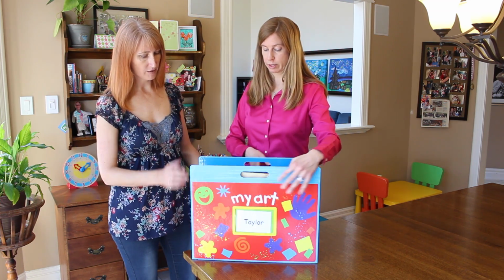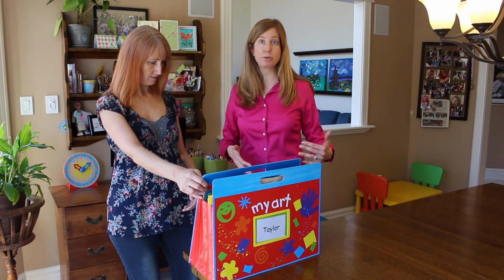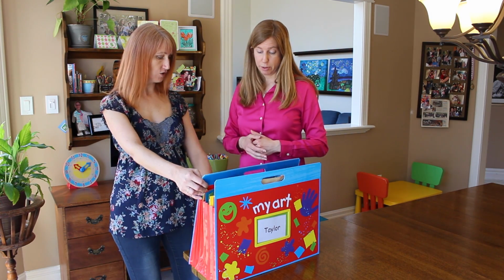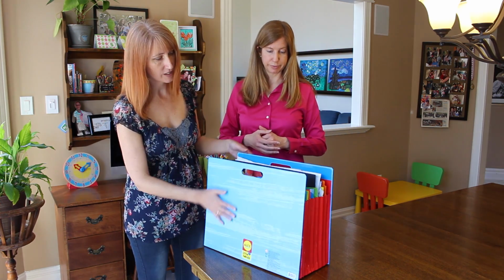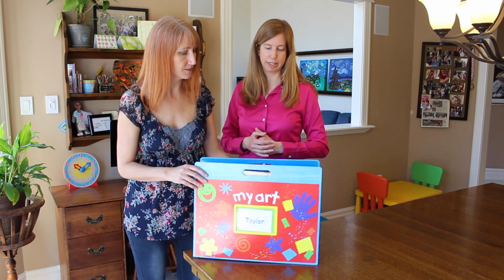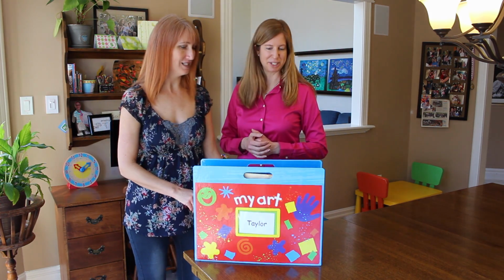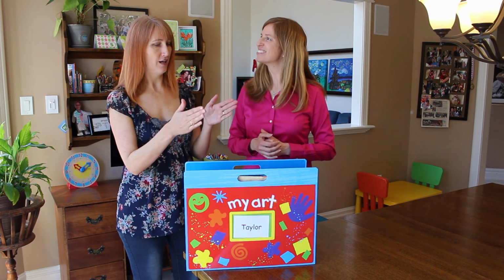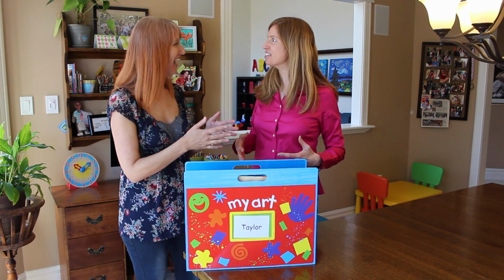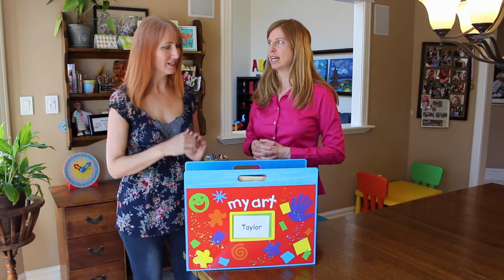And where can people find something like this? Well, this we picked up at Mastermind, but I think art supply stores. Alex Toys. This is an Alex Toys. I'm sure there are other brands that make something similar. Absolutely. I love that. Well, again, thank you very much for this tip. My pleasure. I feel like I'm halfway there. I feel like you are too. Yeah, I have a box, but now I'm gonna try and have a beautiful accordion.